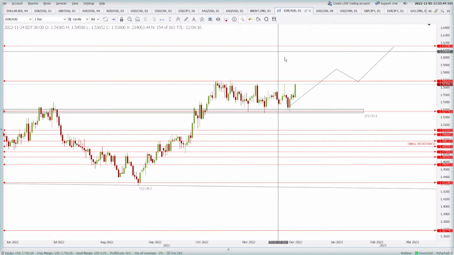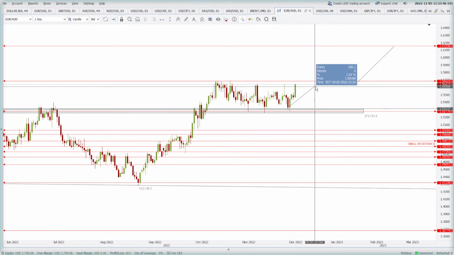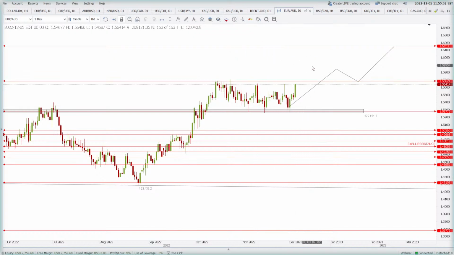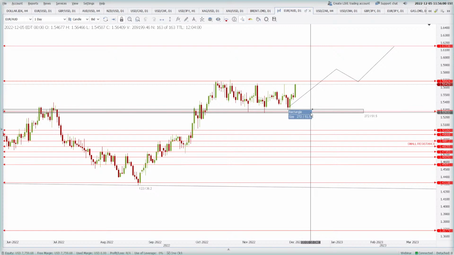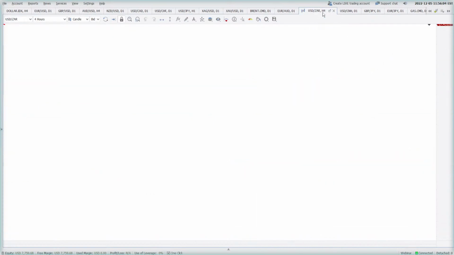And how many points were you going to get here? Simple, you are going to get 400 pips, almost 370 pips in this one. Not a joke. What was your stop loss? Well, your stop loss was 50 points. 50 points, no joke. All right, keep an eye on both the channels.